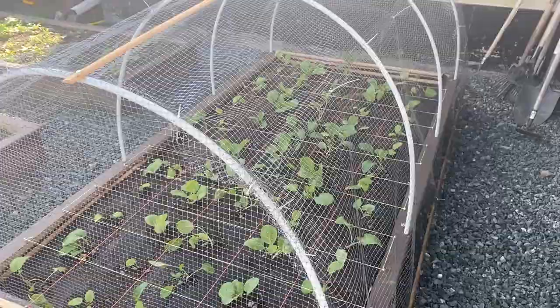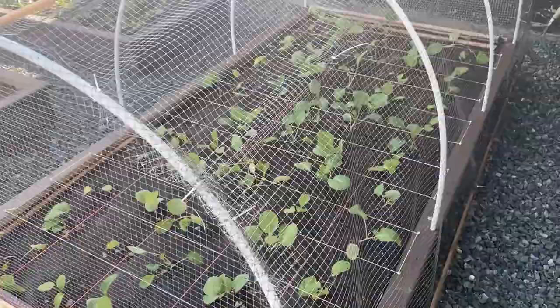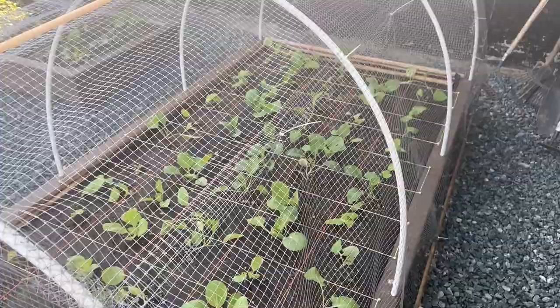So, folks, it's been about a week now since we constructed and completed this raised bed with the black weed fabric and the netted hoop over the top. And we used our blowtorch to make these perfect circles and planted our cabbage, our cauliflower, and our turnip. And recall in the video that when we planted these vegetables, they looked a little bit wilted. But here, a week later, just look at them now. They look so nice and strong and healthy.